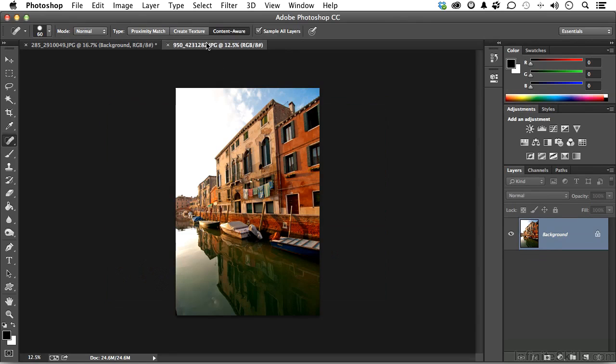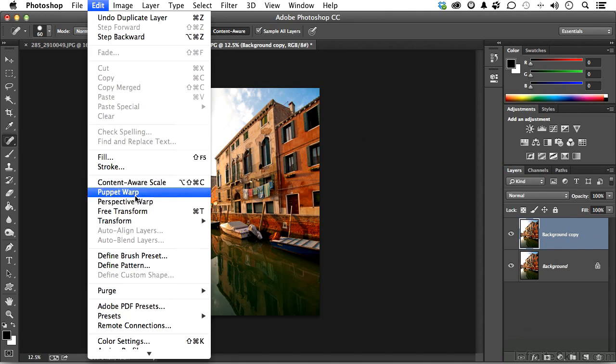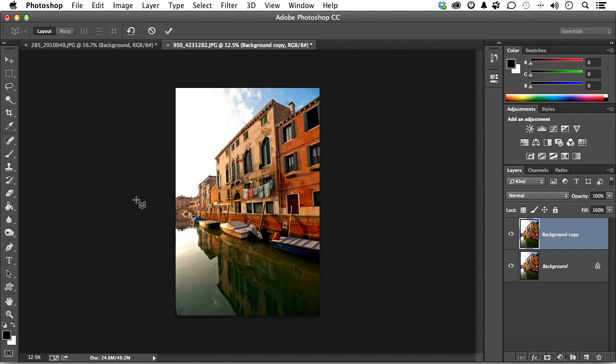Let's go to our next image. Now, in this image, all I want to do is straighten out the walls. But the perspective is going to be very important. If we draw it correctly, we're one click away from doing it. Let's make a copy again. Just like that. Let's come up to the word edit and go down to perspective warp. Now, we only need a single plane in this one. So I'm going to draw this out. I'm going to grab right here and drag up and match that angle. Now, if you do this correctly and you really pay attention to the angle itself, you are one click away.